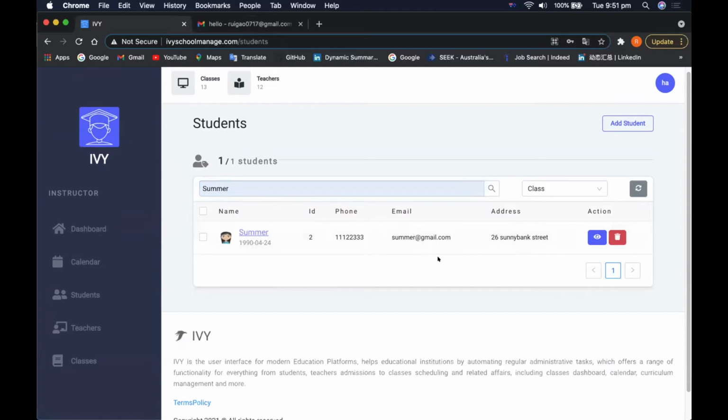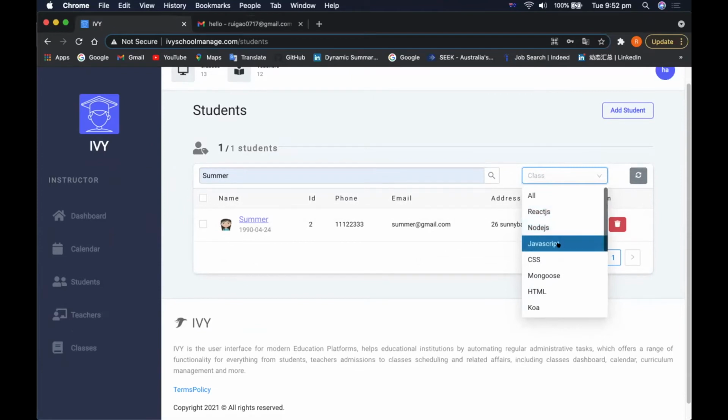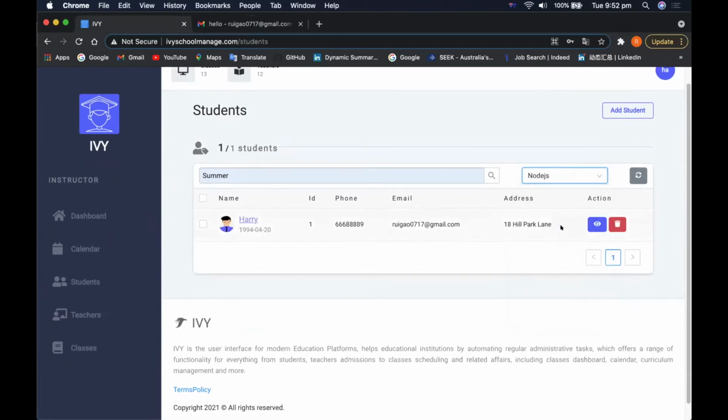Also, for the class filter bar, we can list all the students that enrolled in a particular class. For example, we try to use Node.js. Yeah, the student Harry has been enrolled under this subject.